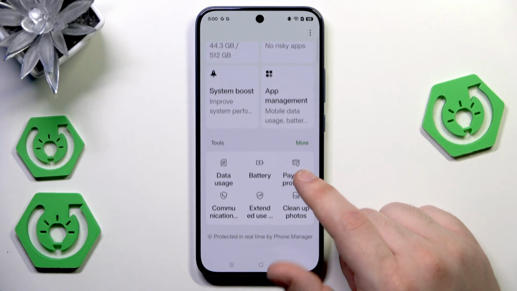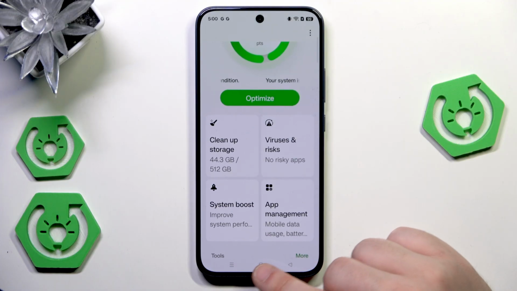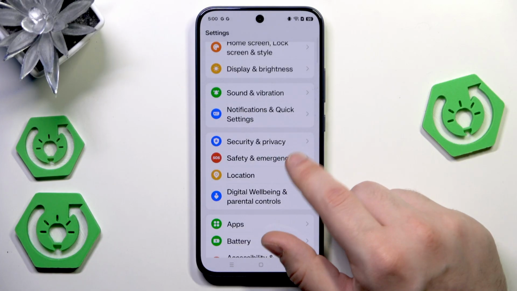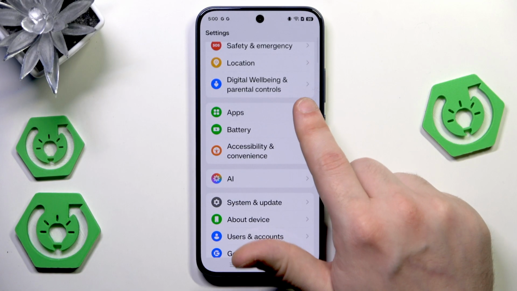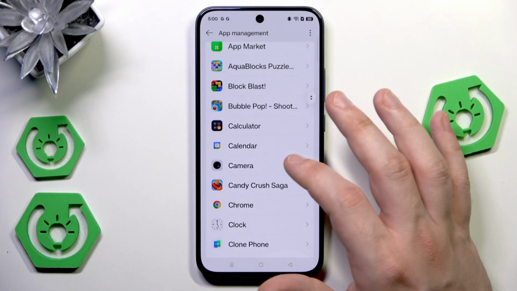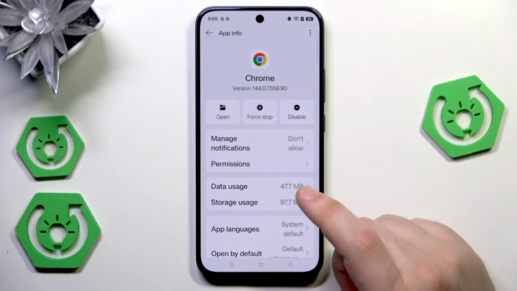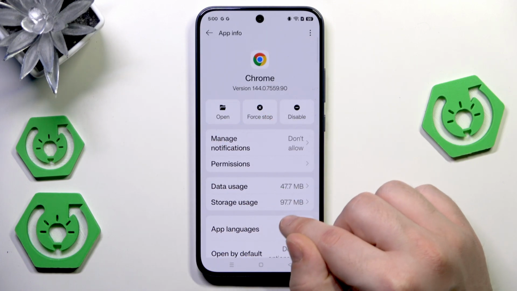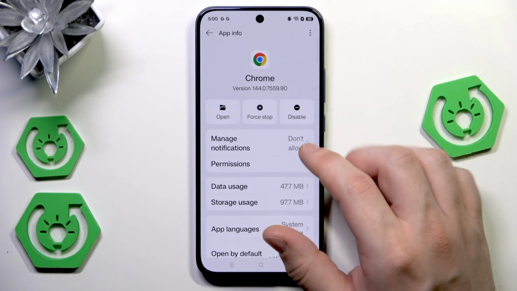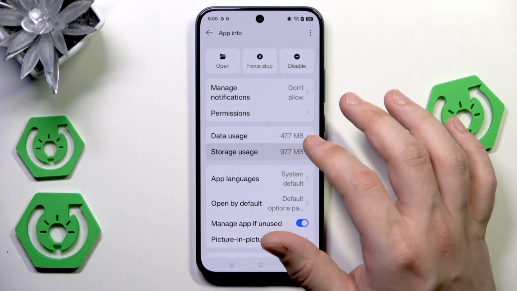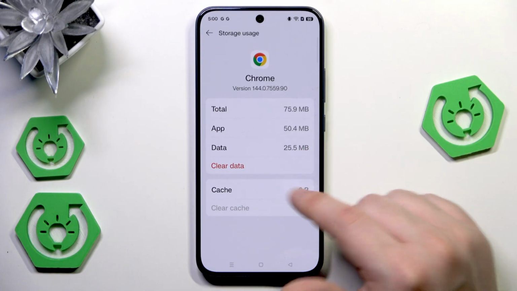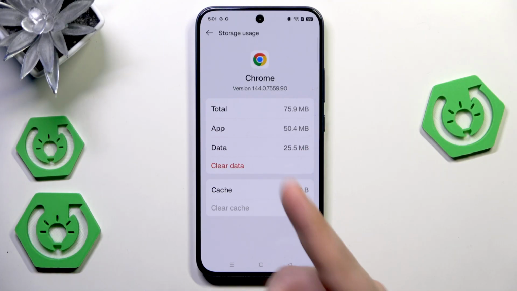And in here I'm wondering, is there something more that I want to show you? In certain apps also we have possibility to clear the cache. To do it, open up the settings, find the apps, app management, and for example in my case I think it will be available in the Chrome. So find the app, then go into storage usage, and down below we have possibility to clear the cache. It's simply worth doing.